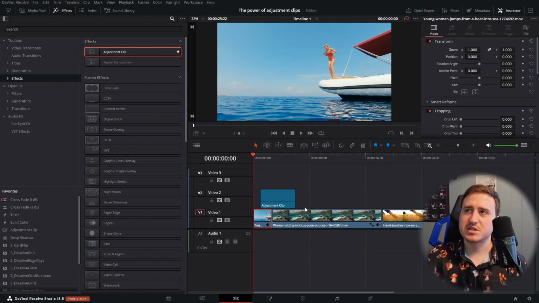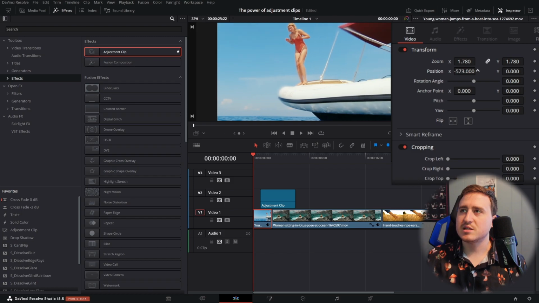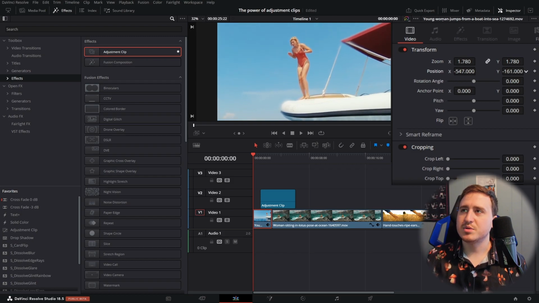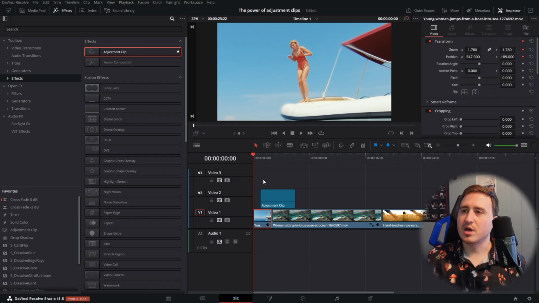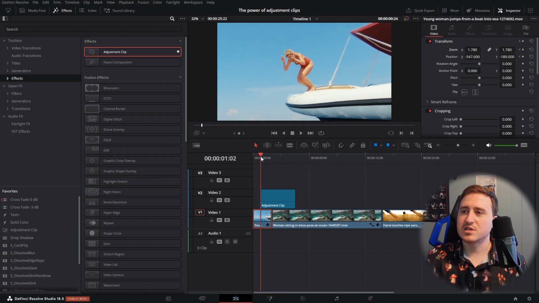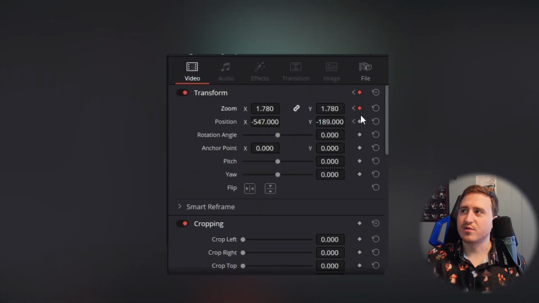So let's just pretend for a second I got a couple clips down here and you wanted to potentially zoom on this lady right here. So, you do the normal zoom. Maybe change the X position, change the Y position. You would keyframe it a bit. Maybe we'll have it zoom out as she hits the water. Normal stuff. So let's just say that, and we'll pretend that that zoom followed her for a second.